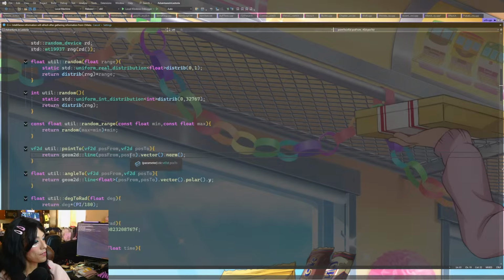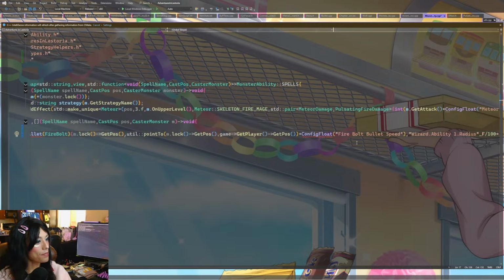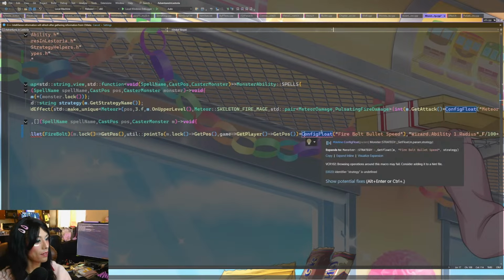So yes, it's turning these two into a line, then it's getting the vector of that, and it's normalizing it. The normalizing part was what I wanted to make sure of, because we're going to be multiplying it by essentially a magnitude. So it needs to be a normalized vector so that we can do this.